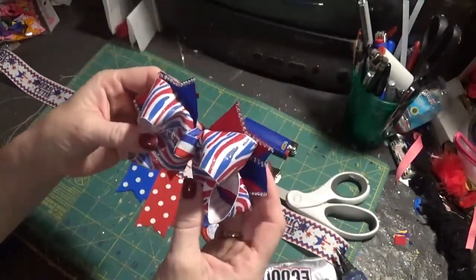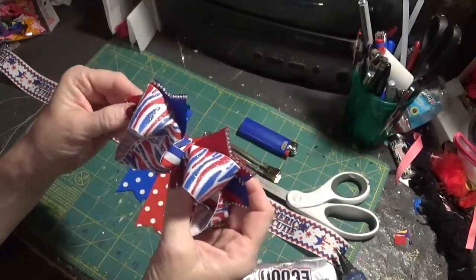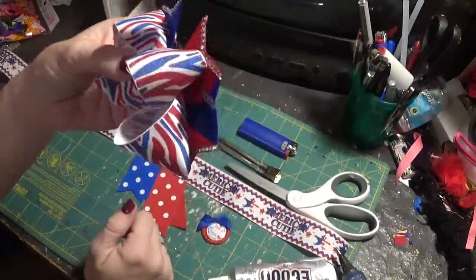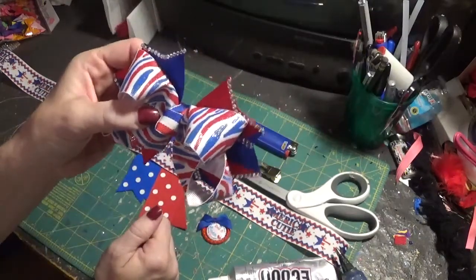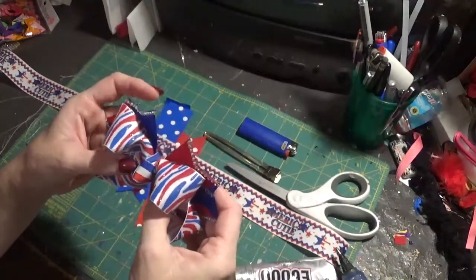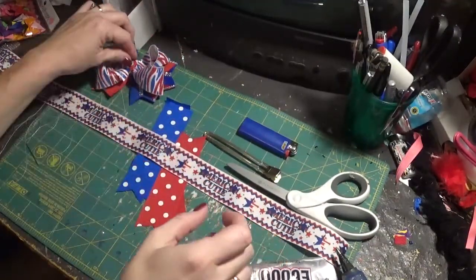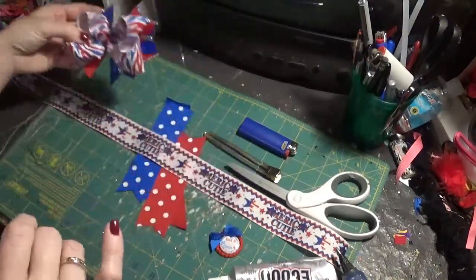So basically what we're going to do is 4 spikes on each side, and then just a bow in the middle, and then you can dress it up however you want. If you want to just leave it simple, or put rhinestones. The one we're going to do, I'm going to use a bottle cap in the middle, but if you just want to put a knot in the middle, that works too.